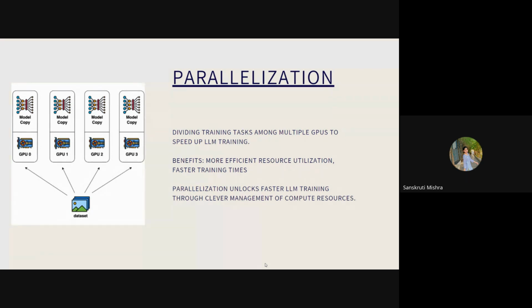Parallelization refers to splitting up a task and distributing it across multiple processors or devices such as GPUs so that they can be processed and trained simultaneously. This allows more efficient use of computational resources and faster completion times in comparison to training on a single processor. Parallelization is an effective way to reduce the overall time needed for the training process. There are several methods, including gradient accumulation, micro-batching, data parallelization, tensor parallelization, pipelining, and much more. A typical LLM will employ a combination of these methods in order to train the large language model.